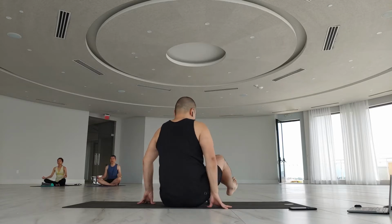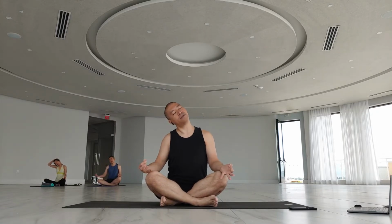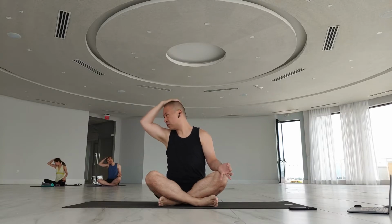Beginning to open the eyes and let the palms face up again. Fingers come back to Gyana Mudra. Inhale, lengthen through the spine. Exhale, right ear to the right shoulder, right hand to the left side. Elongate through the left side of the neck. Chin toward the right shoulder.